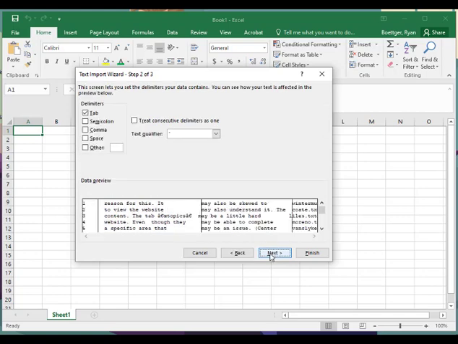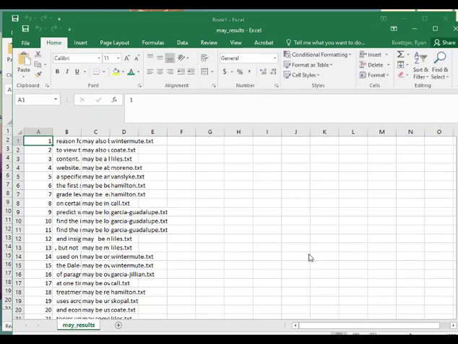What essentially this is saying is that it's going to look for every time there's a tab, and it's going to put that data in a new column, which means it's going to take the context to the left of the source word in one column. It's going to put all of the source word stuff in one column in the middle, and then to the right is going to be that column which tells me which text it came from. So I'm going to go ahead and click Finish because those defaults are fine with me. And what it's going to do is generate that data for me.